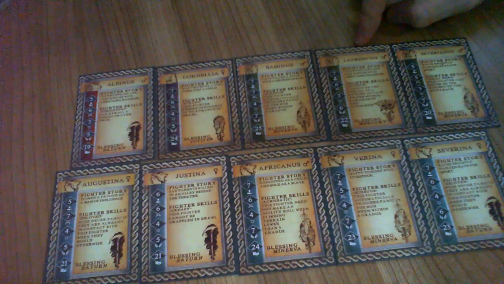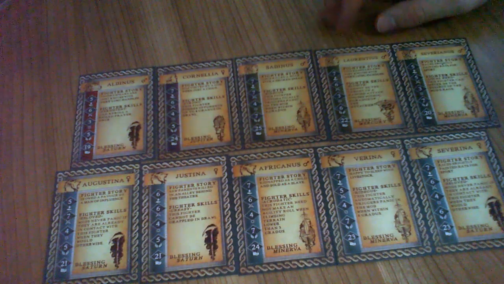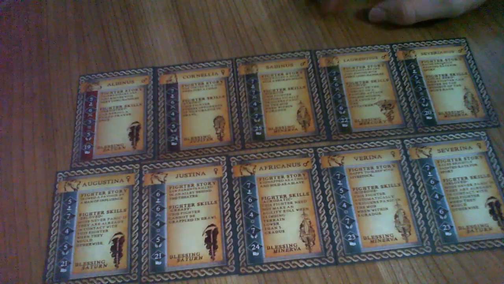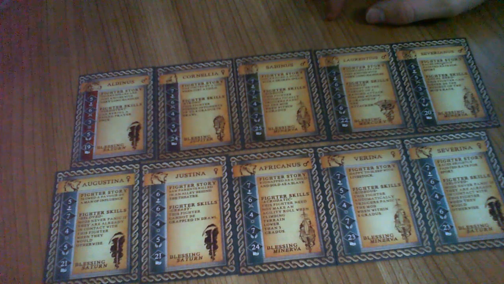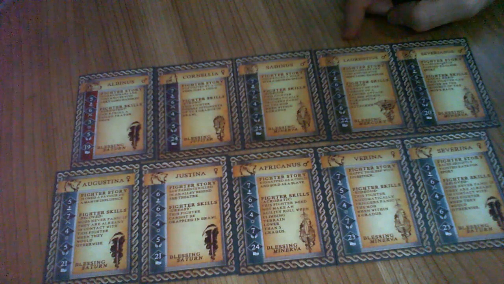Laurentiis has a good skill. He's elusive, so he cannot be the target of a range attack unless he's within 6 inches. So that makes him immune to slings, bows, spears at long range. Obviously, he can still be targeted once he gets closer, but a bit more survivability options there.